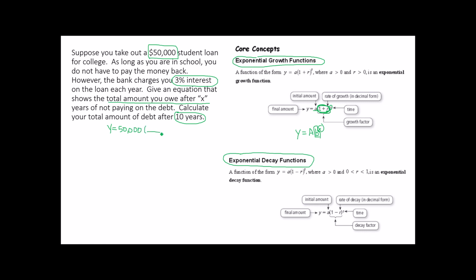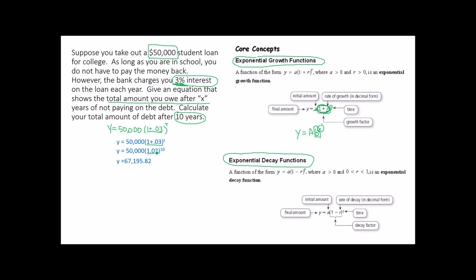Times, ordinarily we would have a growth factor here. But in this problem, what they told us is that it's growing by 3%. That is not the same as our multiplication factor because we have to pay back 100% of that debt and we have to pay 3% more every year for t years. Notice that's our function. $50,000 times 100% plus 3%. We have to pay it all back plus 3% more, and that's going to grow every year. Notice my slide had these backwards, but that's okay.